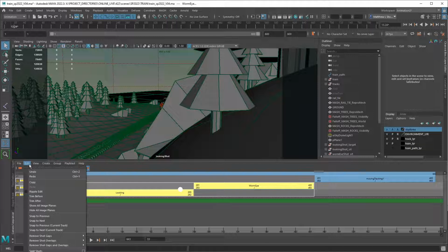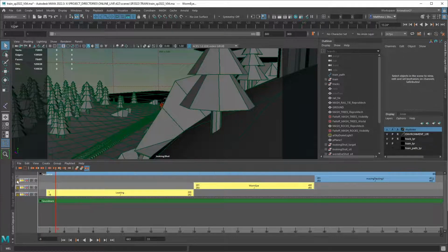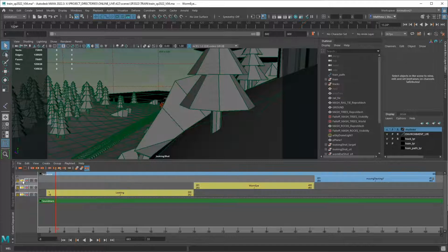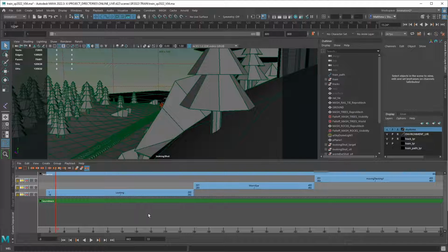Then we had basic things like lock this layer, mute it, basically silence it, move it up, move it down, and I'm not sure what this is; it doesn't give me a pop-up of what that means. I'm not sure.